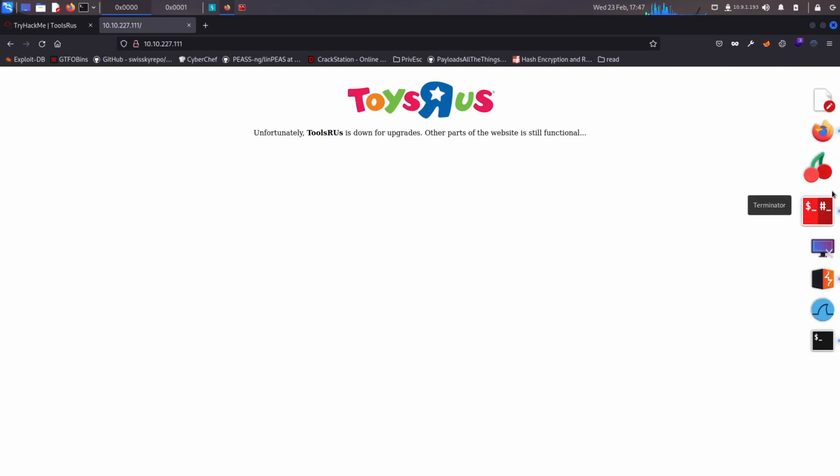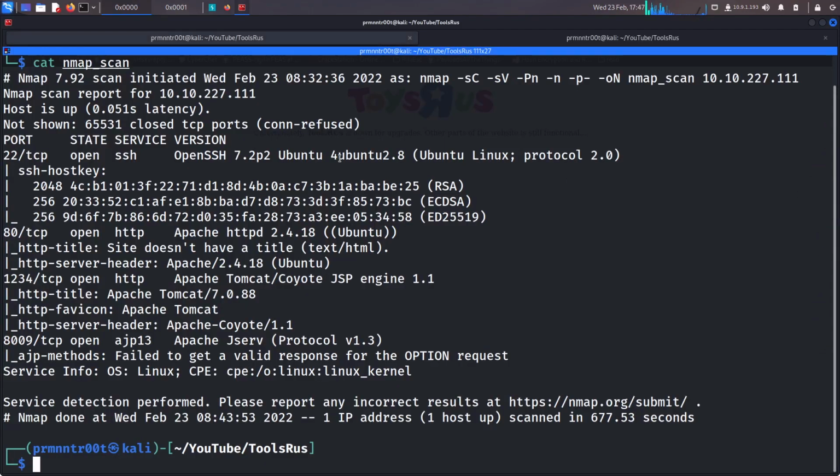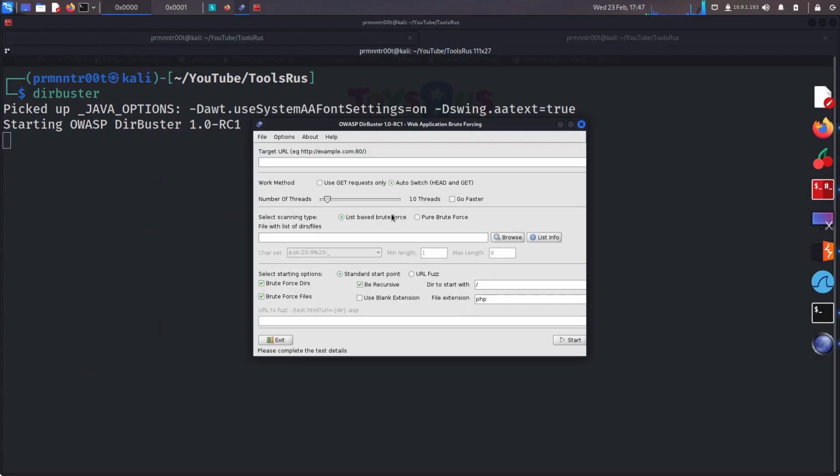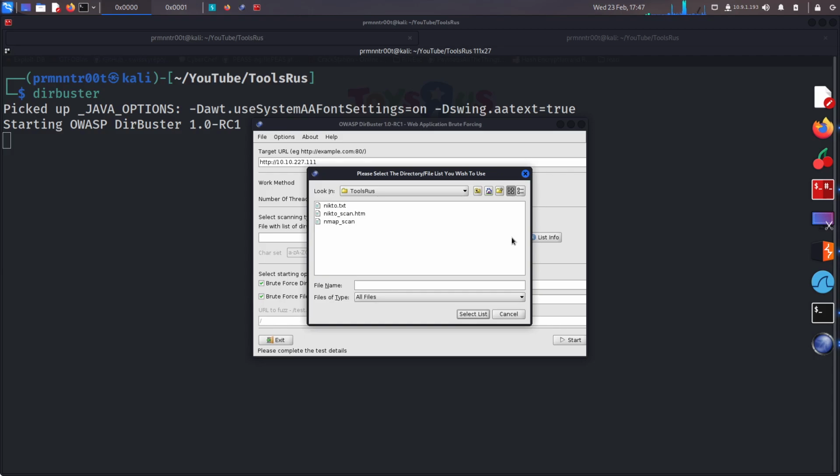For this, we will use the Dirbuster utility, which is simply run as Dirbuster, and it will open the graphical user interface, where you can specify the target URL, which is 10.10.227.3, and we need to provide it with a word list.